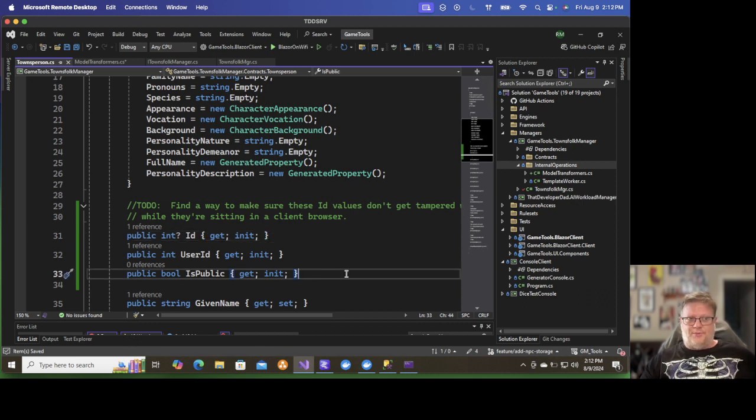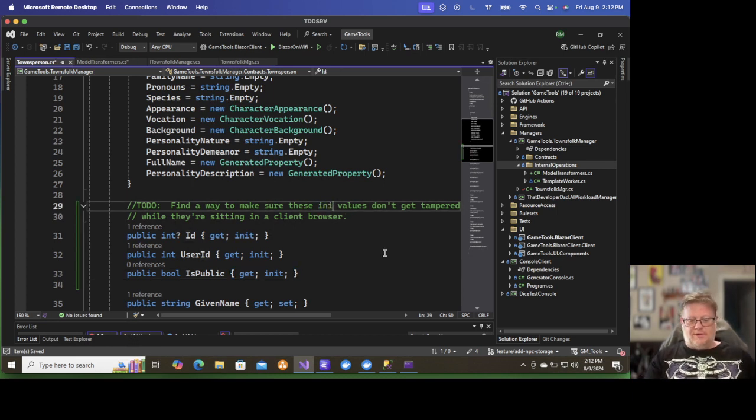A user should only ever be able to edit their own characters that they've created, but I do want to give people, namely me, the ability to create some NPC characters and make them publicly available, primarily just for sample purposes or what have you. Yeah. These ID, these init values.